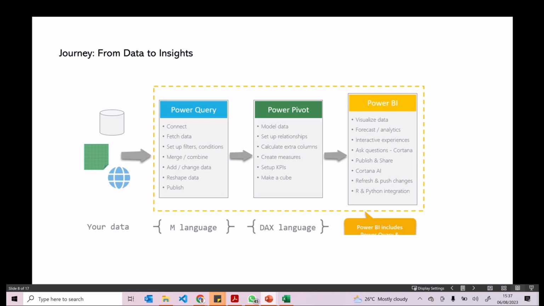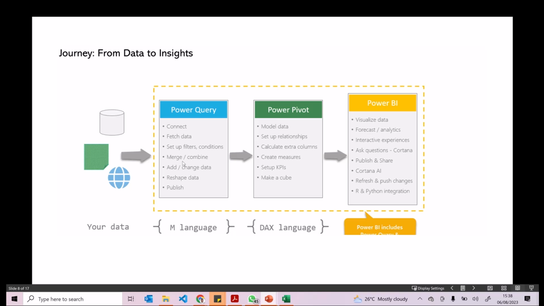All right. After extraction, the next thing is now transformation. Transformation is the same thing as cleaning that data. I've said it times without number that when data comes in, data is dirty, data is always having a lot of inconsistencies, things are missing, and so on and so forth. So Power Query allows you to transform that data. So all of these things you are seeing here, merge and combine, add or change data, reshape the data, all of these things you can put under transformation.